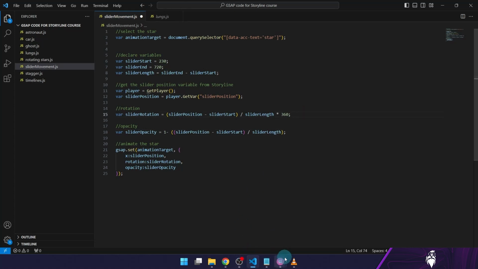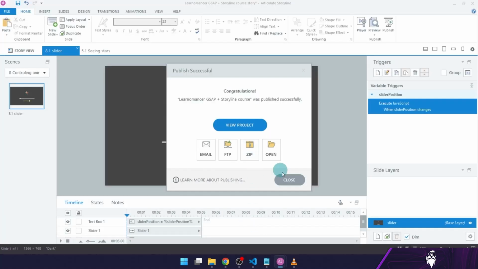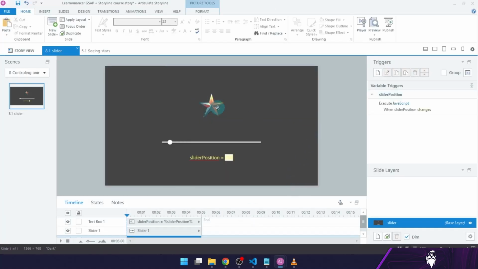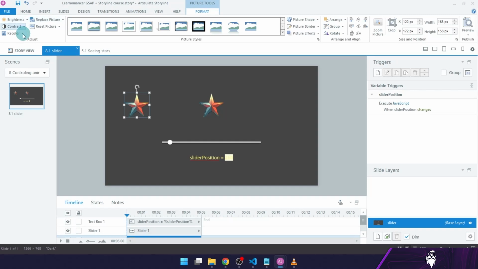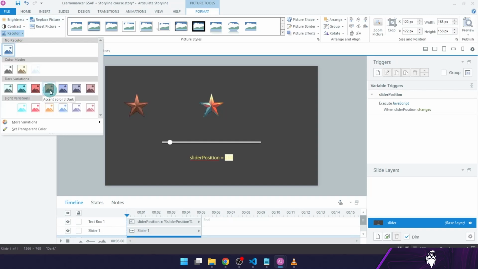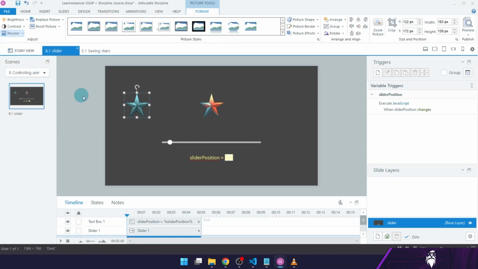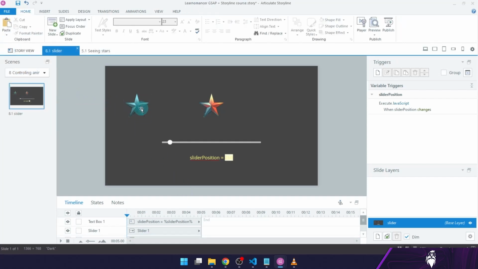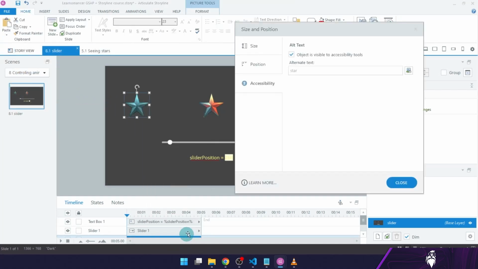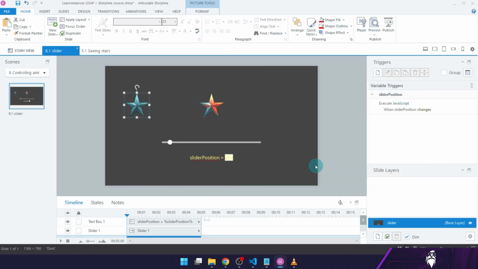But this can also be powerful because you can animate several elements with the same slider. For example, I could duplicate the star and have a star that moves on the vertical axis. Let's actually do that to demonstrate. So I'm just gonna recolor this star, let's make it fully blue, and give it the accessibility name blue star, like this.